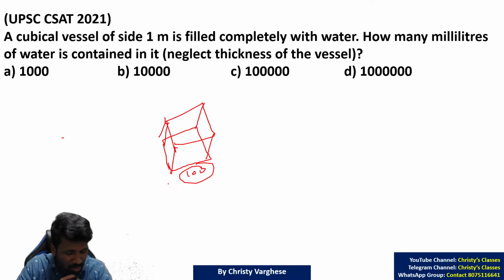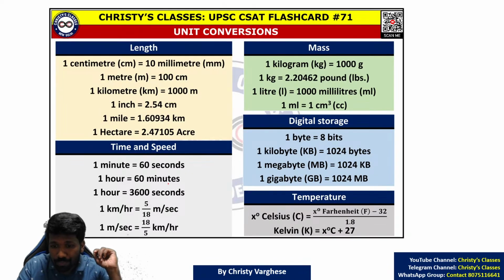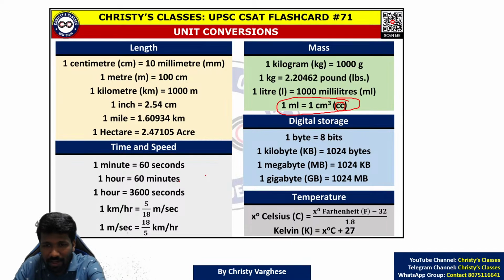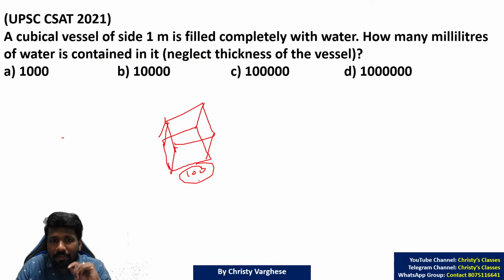Centimeter and milliliter, that is two systems, na? How to convert it, that you should know. 1 milliliter is 1 cc or 1 centimeter cube. These are the major unit conversions for different chapters. So here what you need to know is 1 milliliter is 1 centimeter cube. Centimeter cube is what we commonly call a cc. That is why I converted to centimeter. So if I convert this into centimeter cube, first find the volume. That much itself will be the milliliter.